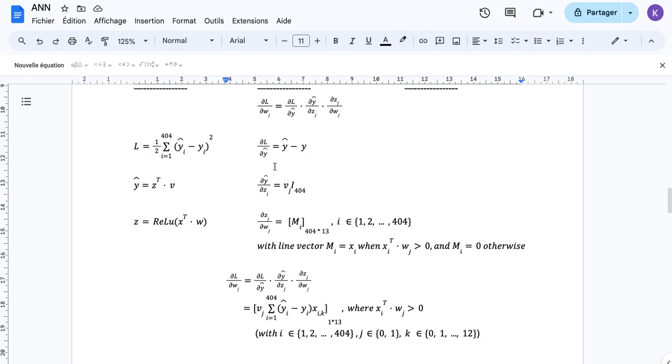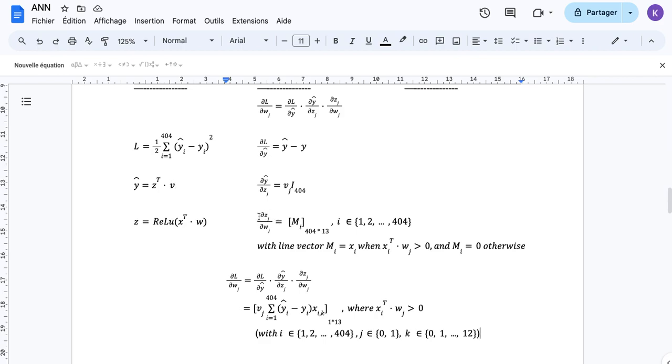Similarly to what we saw in the output layer, the partial of y hat with respect to the output of the neuron of interest should be a 404 by 404 matrix. This is because y hat and zj are both 404 by 1 vectors. The resulting matrix is the product of the 404 identity matrix and the weight of the output layer's neuron that is multiplied by zj in the dot product resulting in y hat.